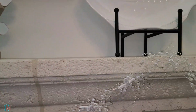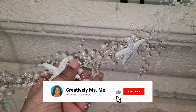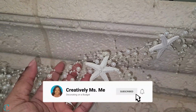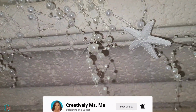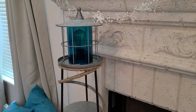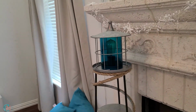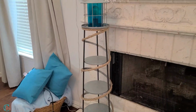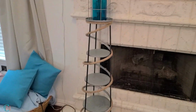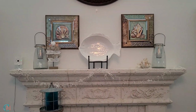And then the pearl garland that you see here, this came from Amazon. When I saw this, I knew I had to have it. It is so pretty. The pearls and the starfish. Now here is my lighthouse. And the lighthouse bulb is out. That is too funny. I tried to turn it on, it wouldn't come on. So here's the lighthouse. And then there is my mantle.